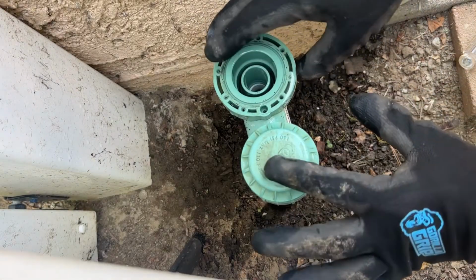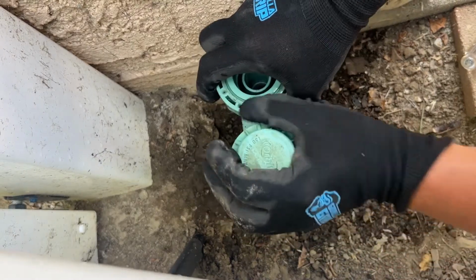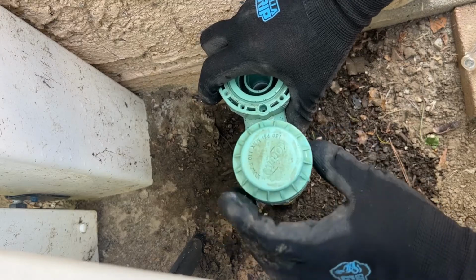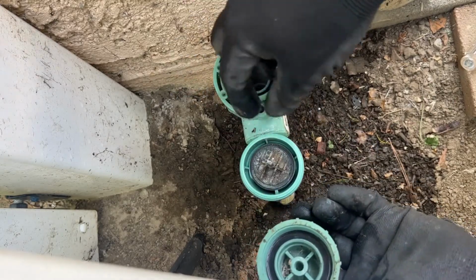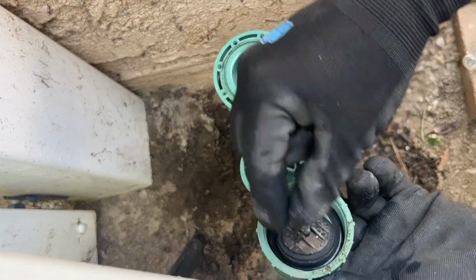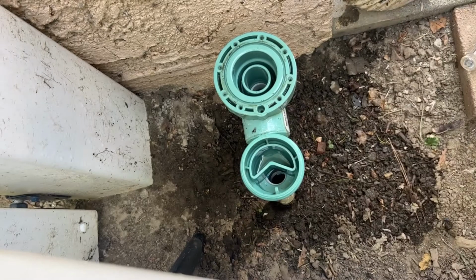I'm also gonna remove this part. This also. All this part we're not gonna need. We're not gonna put this back. I'm gonna install the new one from the new valve.